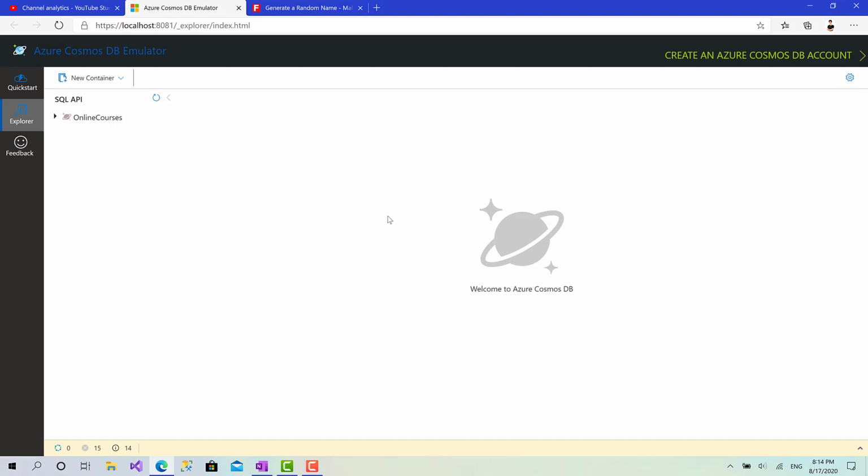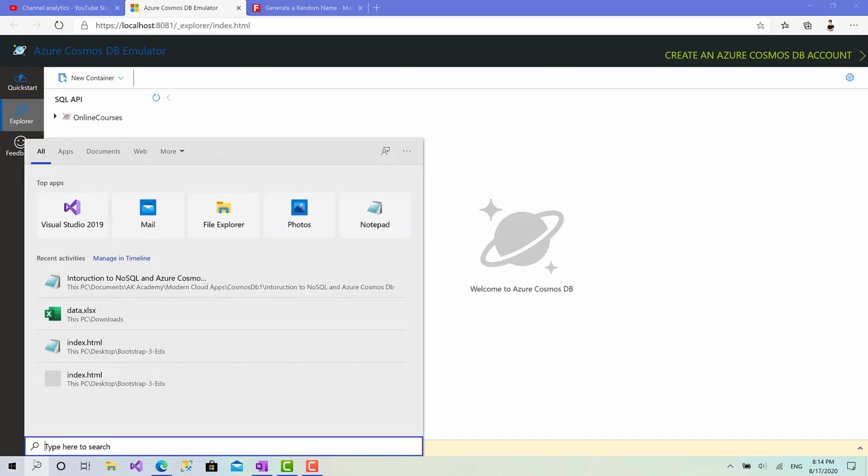To get started, make sure you have the Azure Cosmos DB emulator on your machine if you don't have an Azure account. I prefer to work on that locally, so you don't need to wait online for everything. Here it's faster and you can create as many databases as you want. Just make sure you have the Azure Cosmos DB emulator working on your machine.